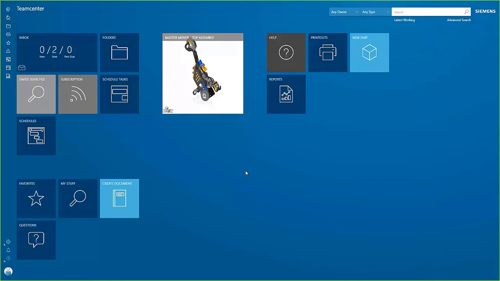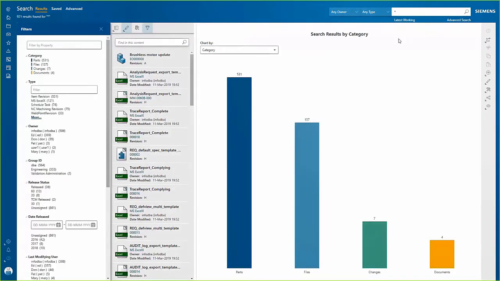As long as they have permission to view it, because Team Center is very secure, they can come through and view this. So in this example, you're going to perform a search, and there's that Google-like search box. You can plug in what you know, and you'll get suggestive searches along the way. As you start typing, Team Center will suggest, hey, is this what you're looking for? Once you've searched your results, you'll see how you can graphically filter them with these on-screen filters, but you can also use e-commerce-like filtering. Over on the left-hand side, that looks very similar to what I mentioned, filtering by TV size, how many HDMI ports, what's the size of the screen and so forth.